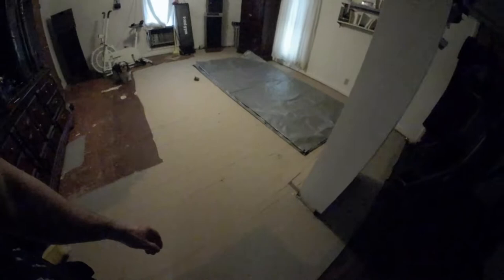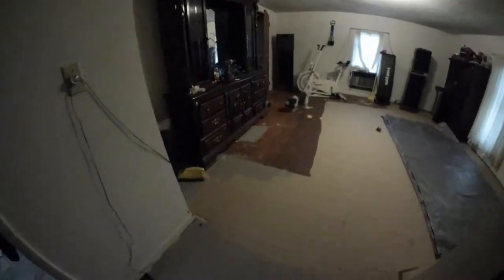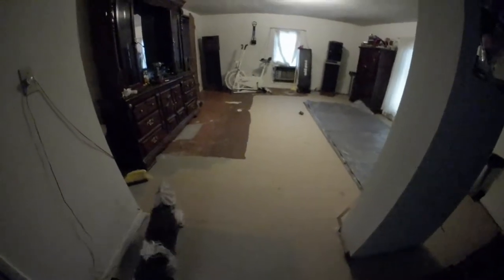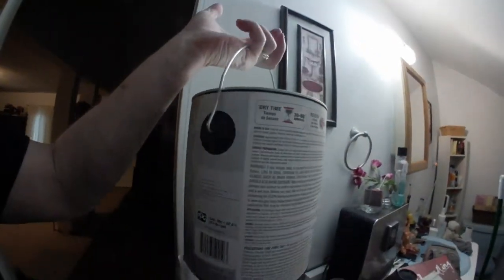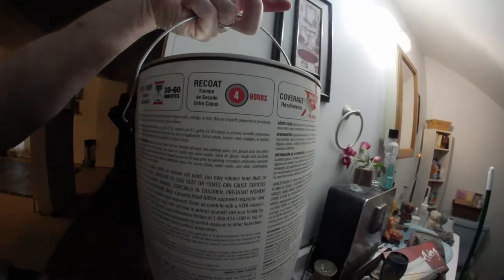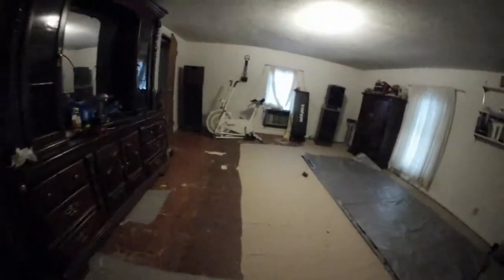I just put my first coat down, because I want to make sure most of it got dried tonight before all the legs got walking on it. The paint I'm using — it's all covered over now. It's supposed to be a 30 to 60 minute dry and recoat in four hours. It's going to be about 24 hours before I'm going to get back to doing it again. But anyway, that's where we are with the bedroom.